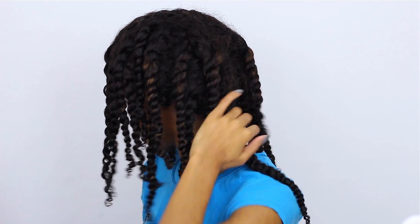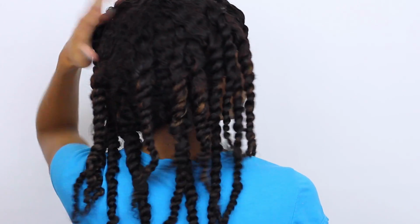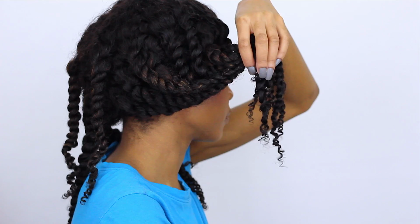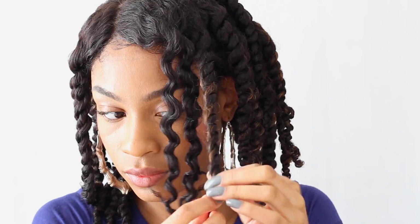And all of my twists are complete. Finally, it literally just took me about 15 to 20 minutes to get all of the hair detangled, moisturized, and twisted, and I can go ahead and get ready for bed. Now, I strongly advise that you still use your satin bonnet or a satin scarf on this hair. It is naturally curly hair, and you want to minimize the frizz as much as possible.